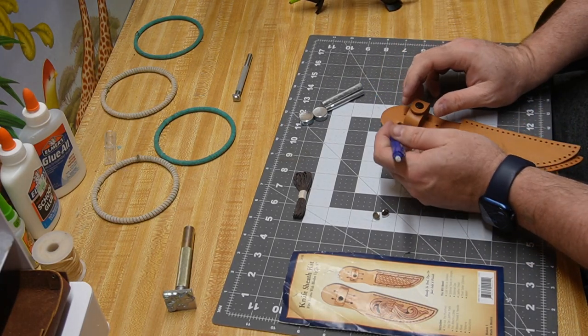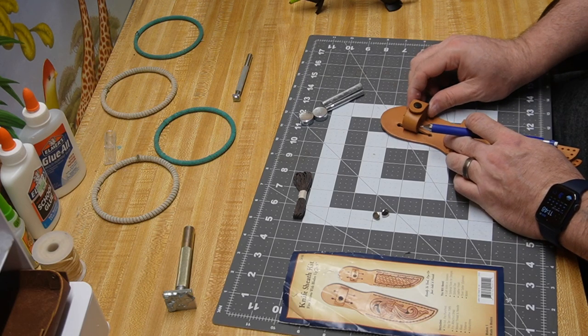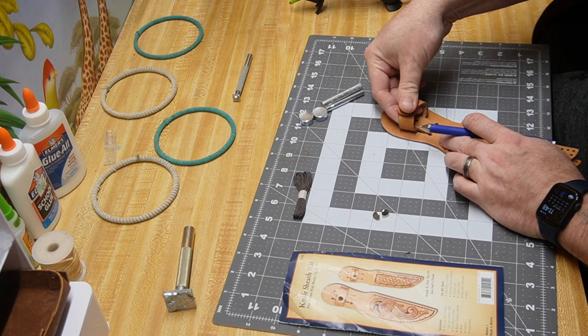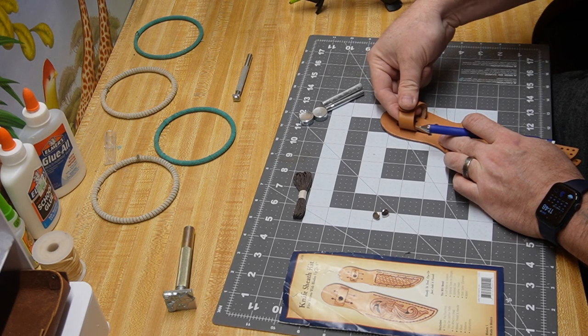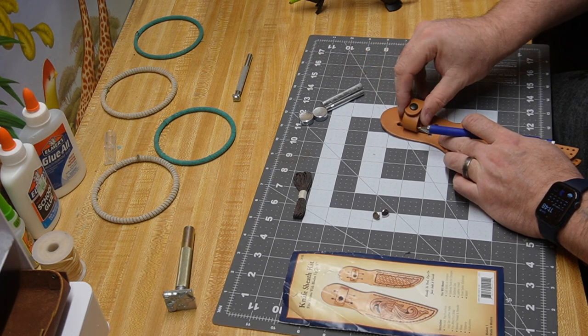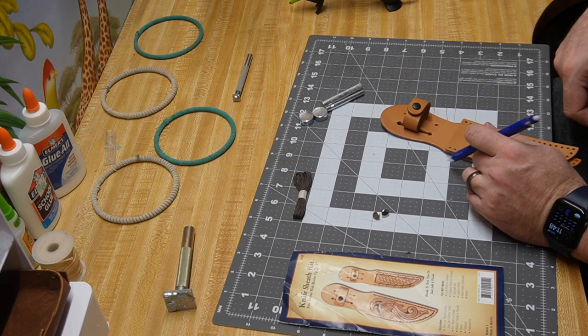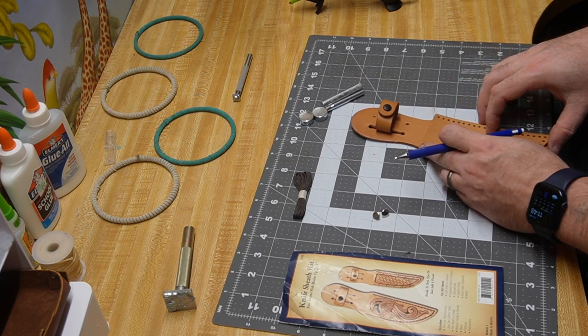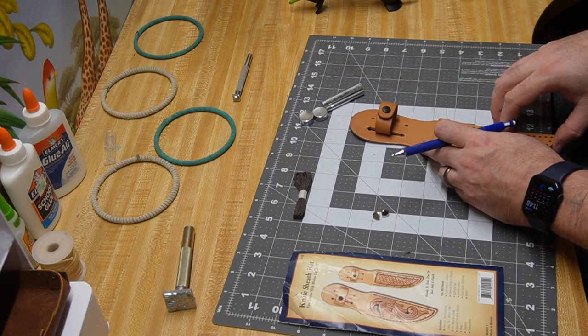So what I want to do is see if there's any place that I can put anything on here. I debated it. They have barbed wire going around down there, but I don't know if I'm going to do anything with it. Where's the hole? There it is. All right, so that's what's going to be exposed. I really don't think I want to put anything there. I want to concentrate everything on the actual knife itself.